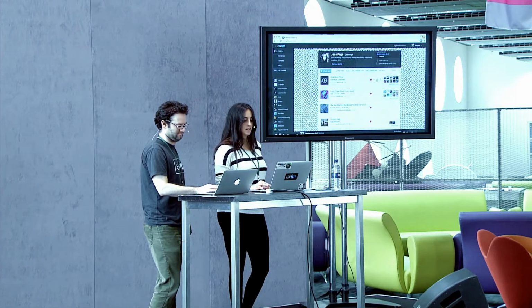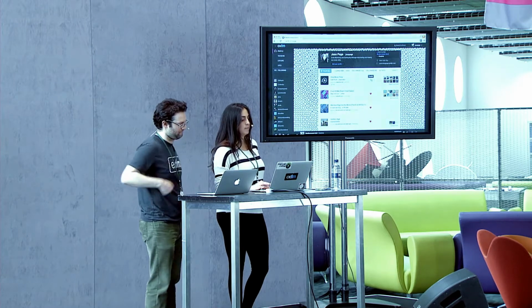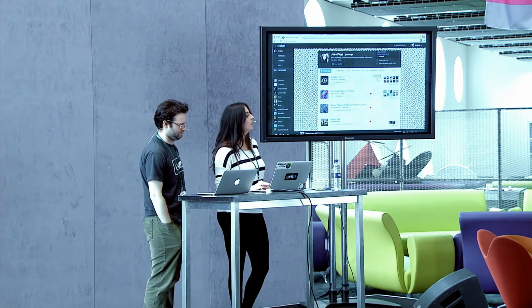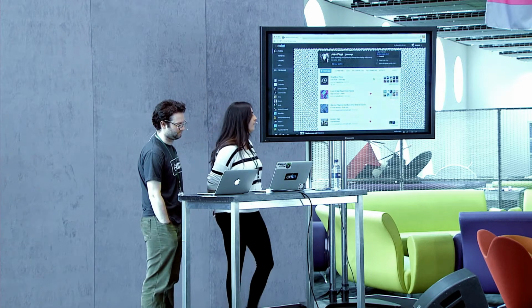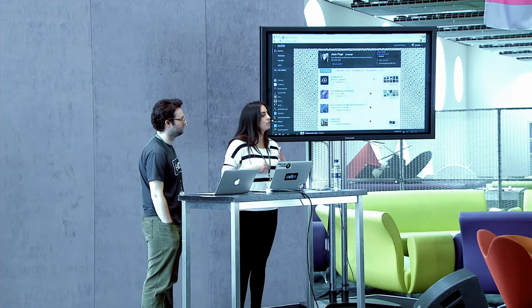We also, of course, included the ability to share any song that you had loved or not loved to the internet or to any of your social services. As you can see here, we have the ability to share to Tumblr, Twitter, Facebook. You also have the ability to plug in your Last.fm settings, so everything that you listen to, either through the extension or through the platform, scrobbles to your Last.fm, which gives you a good image of maybe your favorite artist for the year, what you've been listening to. You can kind of figure out your own music trends from there, which is, I think, a great thing.